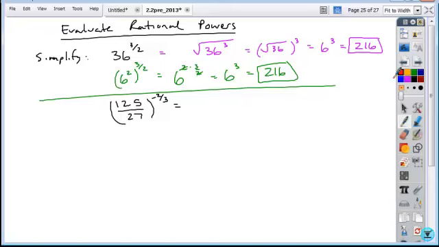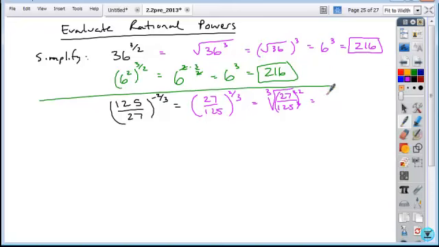All right, if you approach this problem as the radical, so I'll do it like I did up here, regardless, what does the negative power do to this whole fraction, this base? It flips it, right? So this becomes 27 over 125 to the 2/3. And so that's probably what I would apply first, is the negative power. And then if you were to write this as a radical, it would be the cube root of 27 squared over 125 squared. Or again, you can think of it as this whole quantity squared. And it doesn't matter which one you choose to use first. So I'm going to use the cube root first.